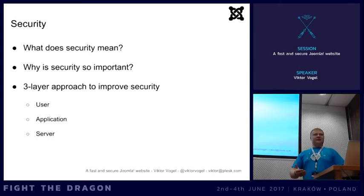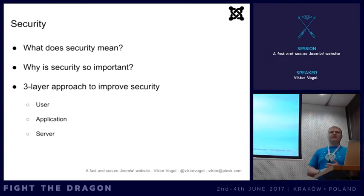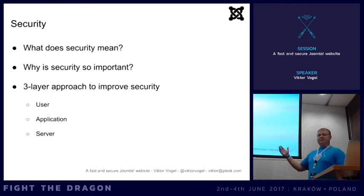You should keep the system up to date. Security is not a fire-and-forget task - you don't put your website online and say 'I don't have to do anything, I'm secured.' It's really a continuous, ongoing task and it's important to stay up to date. If you have customers and you are an integrator or agency, you have to make your customers aware of this. If you are using a dynamic content management system, they really have to get support to stay secured.